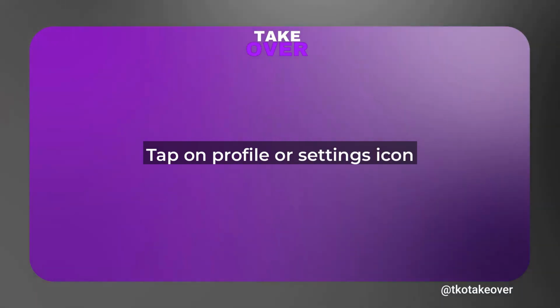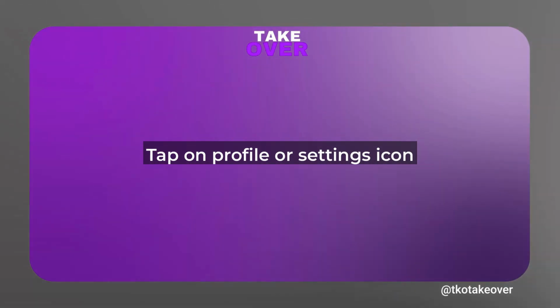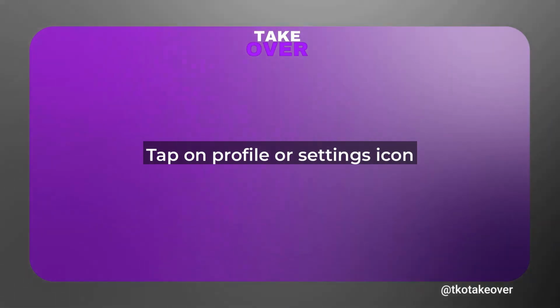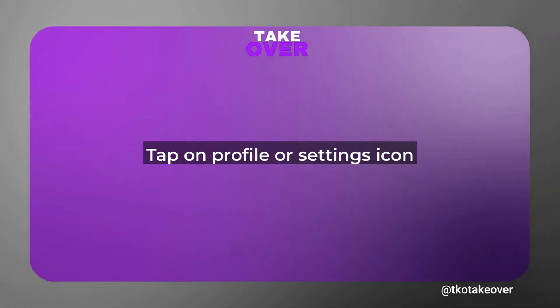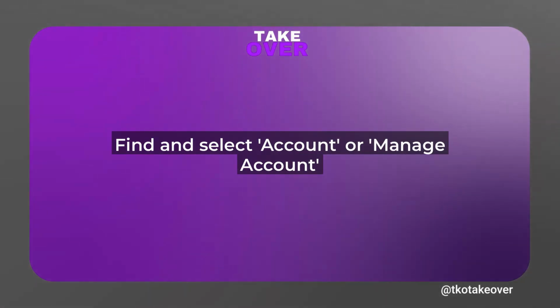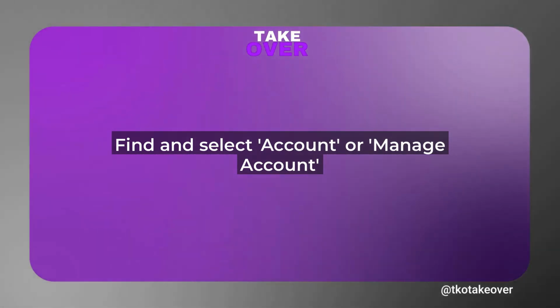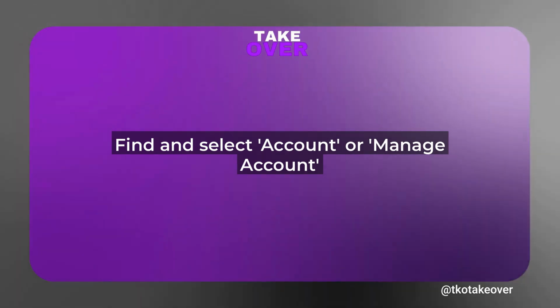Scroll down until you see the Account or Manage Account section. It's often towards the bottom. In that section, look for an option that says Delete Account or Remove Wallet. Tap on it and you'll be prompted to confirm your identity. This might involve entering your Google password or a verification code sent to your phone for security purposes.